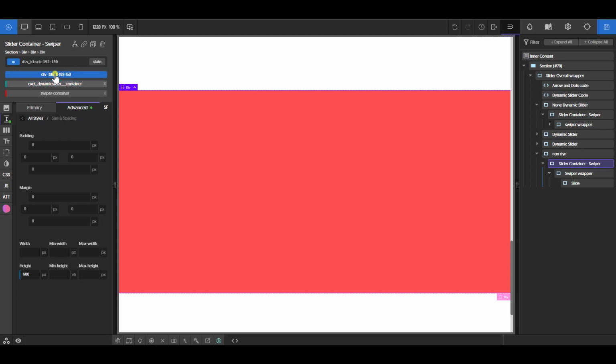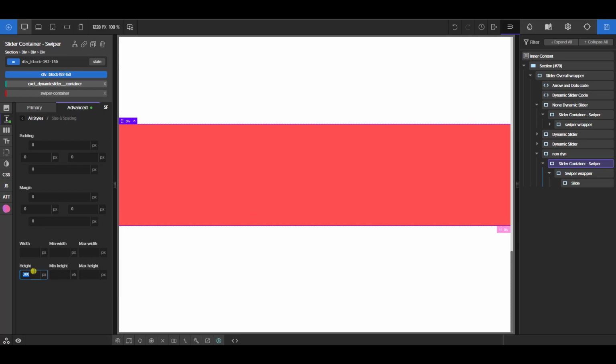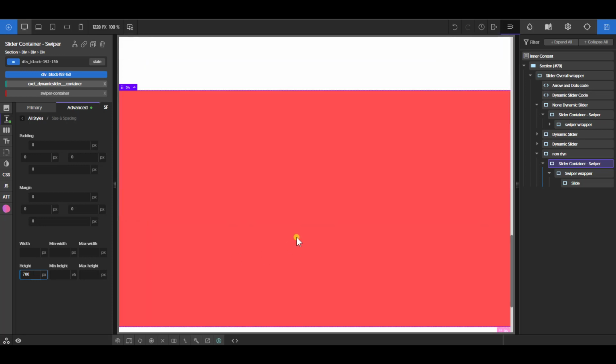But normally I would put that here. So that's why I use this to override it. I didn't want to remove that because all the Oxy slider on the dynamic slider, if I change this, it's going to affect any new slider that I put. So I didn't want to touch that. So I just overrode it here. So if I want it to be 300, I make it 300. If I want it to be 700, I can make it 700.